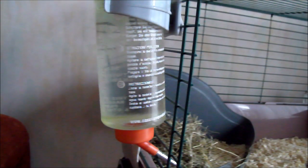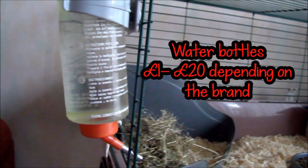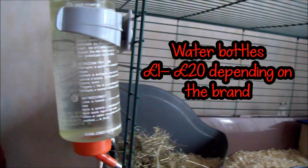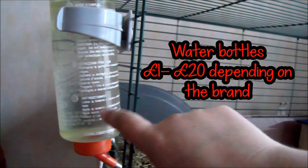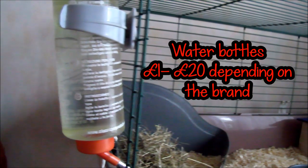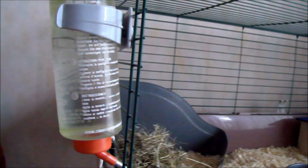Okay, so obviously one of the essentials is going to be a water bottle. If you buy what's classed as a pet shop cage, it's quite likely that it'll come with a water bottle. This particular one is not the one that came with the cage, but the holder is. You can see that it holds on like that. But these classic bottles actually come with a holder that goes around them. It's up to yourself. There's many different kinds of water bottles on the market out there. Just have a look online, have a look in pet shops.